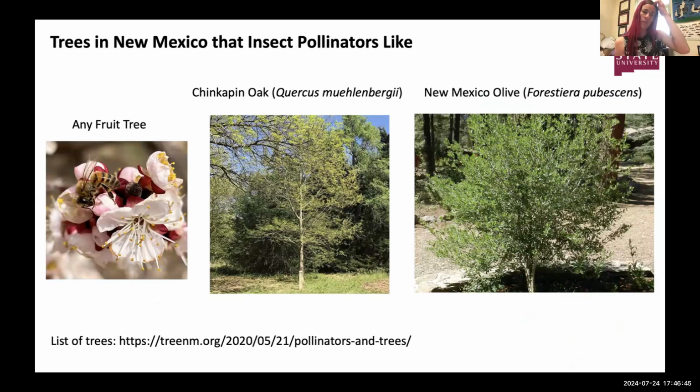There's also this website, treenm.org, which is really cool. It has a list of trees you can plant that beneficial insects like in New Mexico, and they're also nice because they're native. You can use them as shade trees and what have you. Sometimes I tell folks who are dealing with trees that are really stressed and have borers to take a look at these trees, because at some point it's just a matter of when that tree will unfortunately die once it has borers. But you can think of other things to plant that might be more adapted to an environment that has drought or whatever conditions might exist.